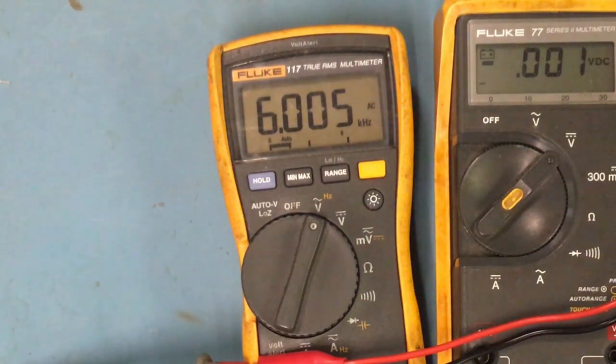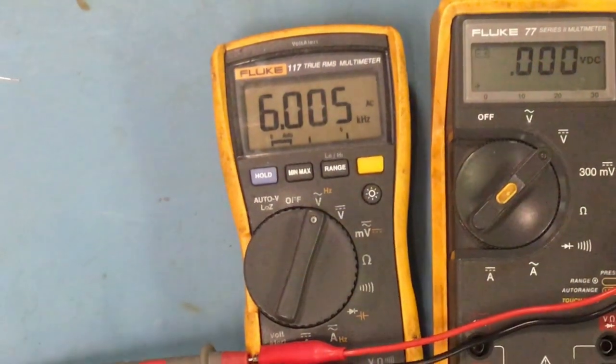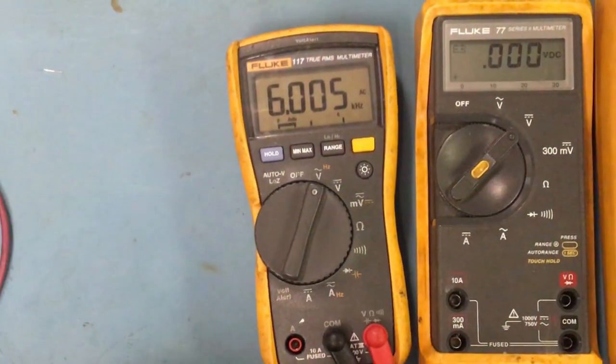I may be wrong in it, but I don't really use it because I have other equipment in here that would measure frequency a whole lot better than that meter. But whenever I'm out in the field, then I would definitely use it. Or if I don't have my oscilloscope, then I would definitely use it.